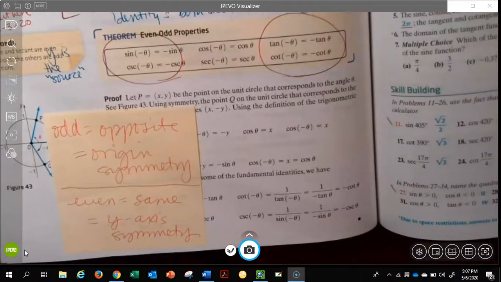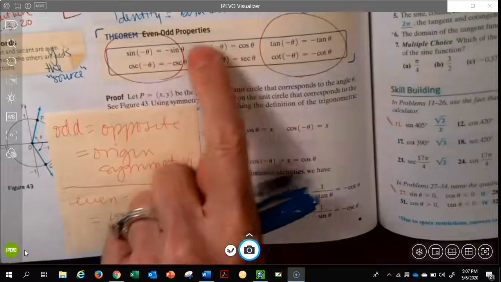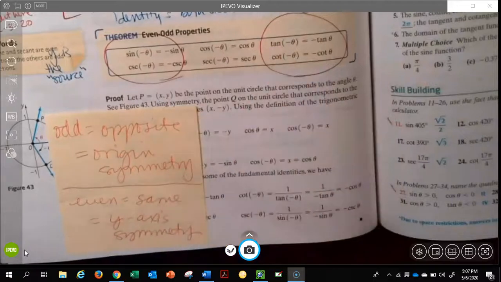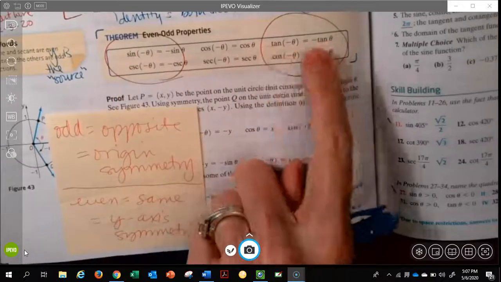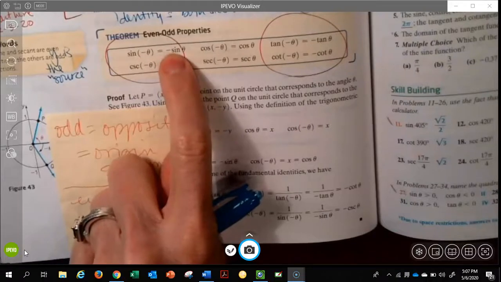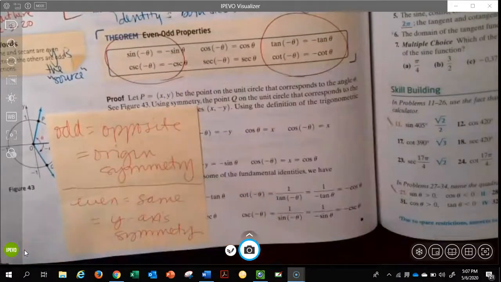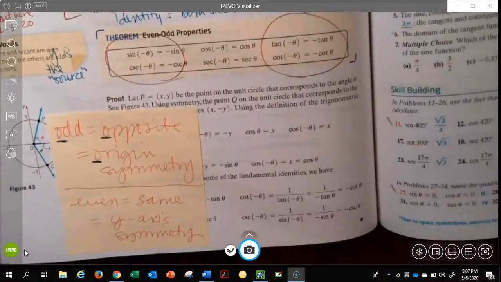Whenever we go later in this semester and we're talking about doing some symmetry checks, and you might remember this from college algebra, when we go to do symmetry checks, this negative theta is what we're going to plug in, and that's going to be our test. And when we plug it in, we will find out that if it becomes exactly the opposite, like we plug it into sine and it becomes exactly the opposite, it is going to be odd, and it's going to be what we call opposite, but there's a little bit more where we get to declare that it has origin symmetry.